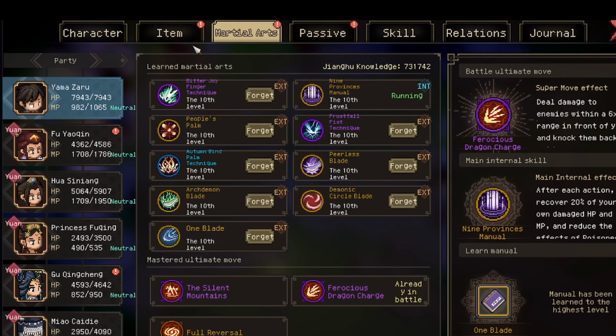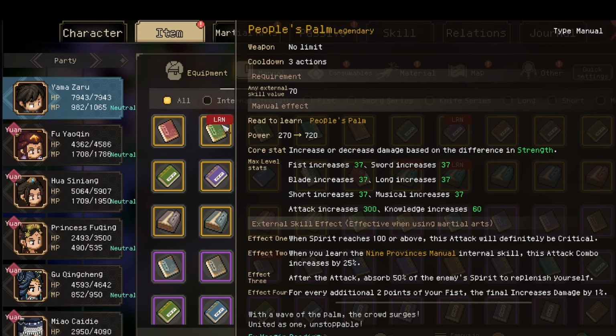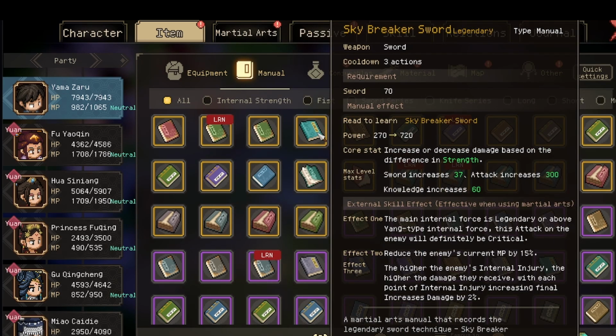So if we look at one of the best manuals in the game, People's Palm, it's another thing like 9 Provinces. It even mentions 9 Provinces in its effect right down there if you can see it. So the requirement is any external skill value 70. Just like the internals where it says I need 800 MP to equip this, I need a base skill value of 70. That's because People's Palm isn't restricted to weapons. So regardless of what weapon you're using, you can learn People's Palm. Skybreaker Sword just says sword there, so that's weapon restricted to only sword. I would need specifically 70 sword to learn this.